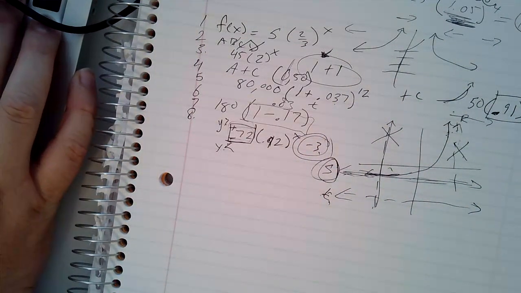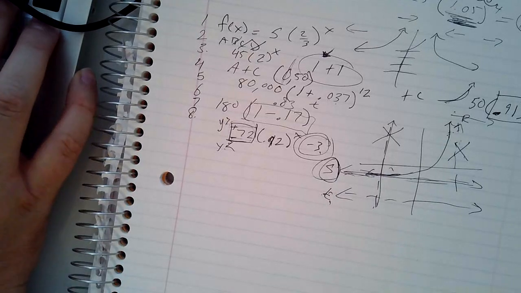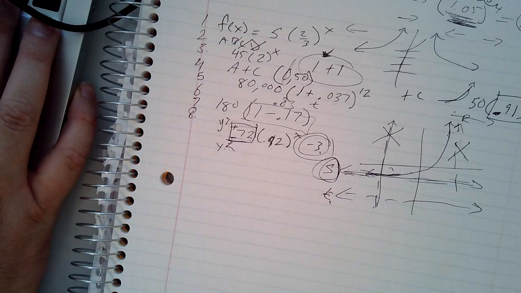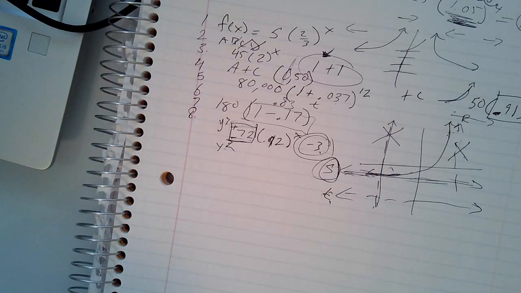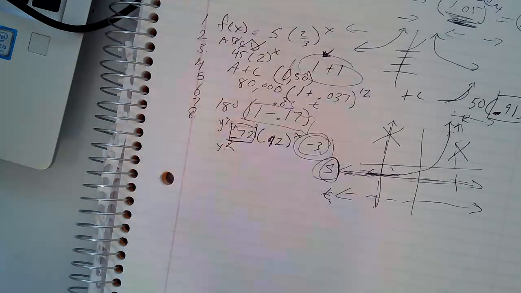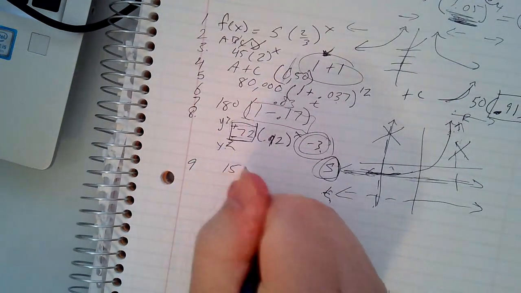Number nine, write an exponential function. This one is kind of a tricky one because it says X is 1, 2, 3, 4 is your graph. You could have plugged this one into stat, and it would have given you the answer if you did exponential regression. That was also in the video on how to use that. If you just dropped in a 1, 2, or 3 or tried to make it make sense, then it kind of worked.